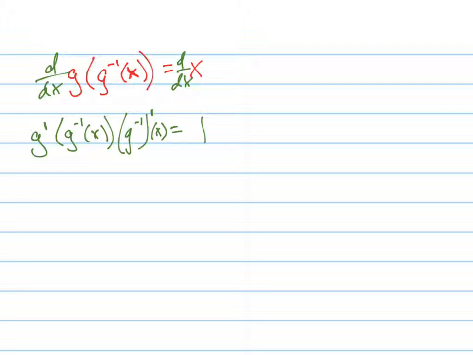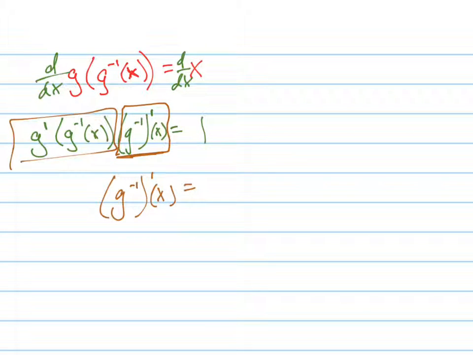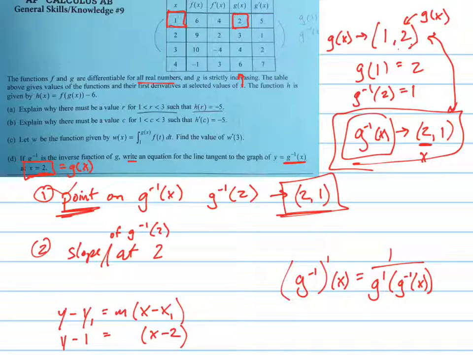Okay. So if I want to solve this for what I'm looking for, what's the derivative of an inverse of a function? I'm dividing by this thing now, and it's equal to 1 over the derivative of the original function, composed with the inverse on the inside of it. So that's the proof for it, if that makes sense. So there it is written out right there. So let's see if we can use this.